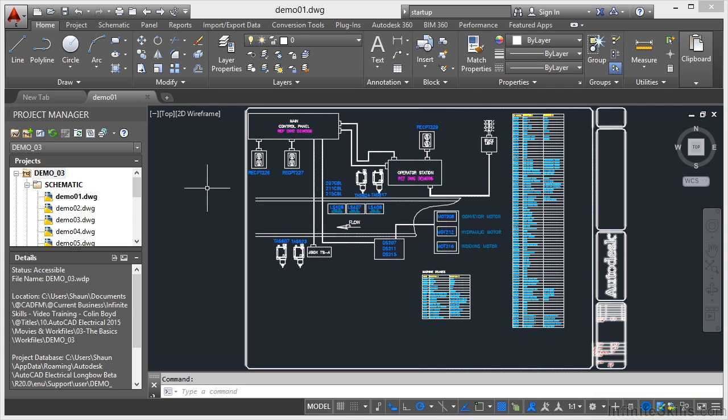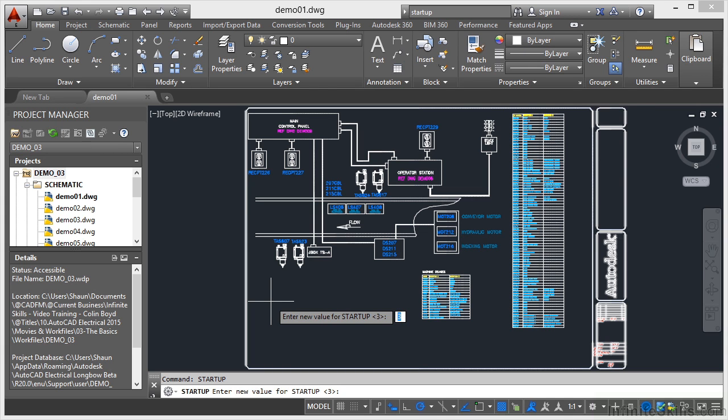Now, I might not want to open up new drawings that way just by selecting a template. I might want to utilize a slightly more sophisticated tool that's been around for a long time, and that's your startup dialog box. Now it's controlled by the startup variable. So make sure down on the status bar you've got your dynamic input on. Bring your crosshair into the drawing area and type startup, all one word. You can press enter if you want to, or on the suggestion menu, just click on the word startup.